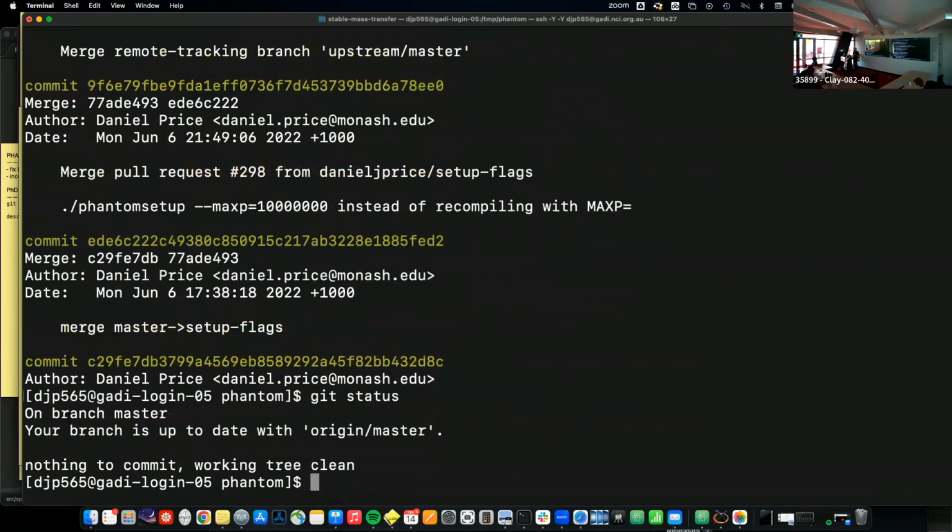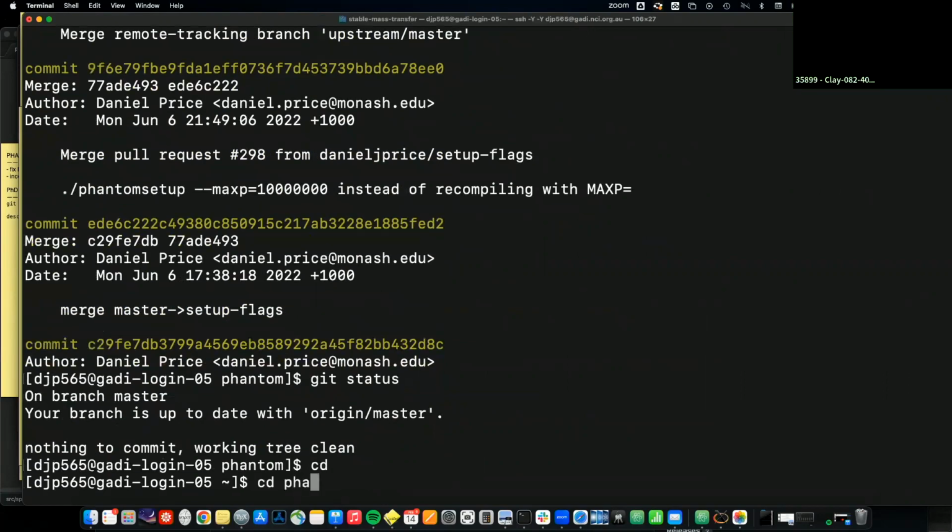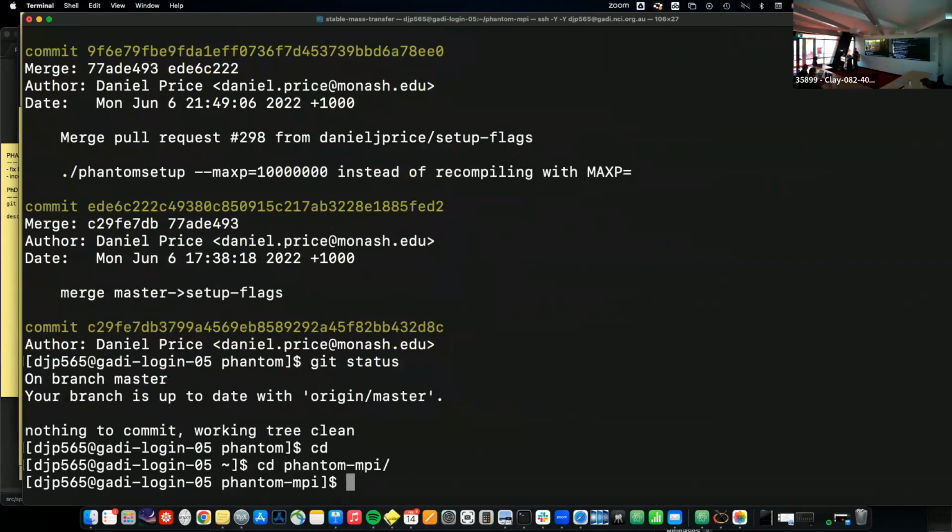Okay, but I just want to give an example of the situation people usually find themselves in. So you've checked out a copy of the master code, you've made some changes to it, and you want to know how to either update or merge or push something back. I do have an example because on this machine I have some local changes that I've made, which are fairly recent. So it's going to be a bit simpler than if your changes are very old.